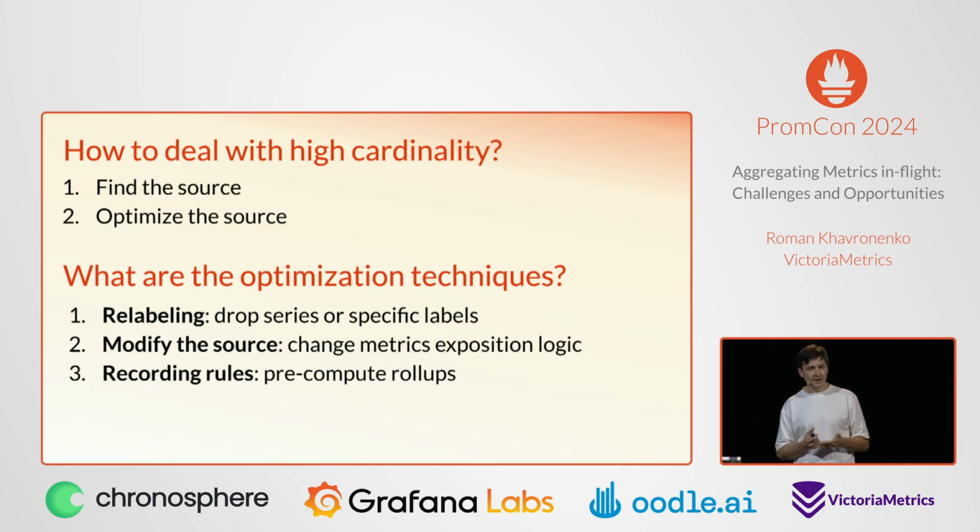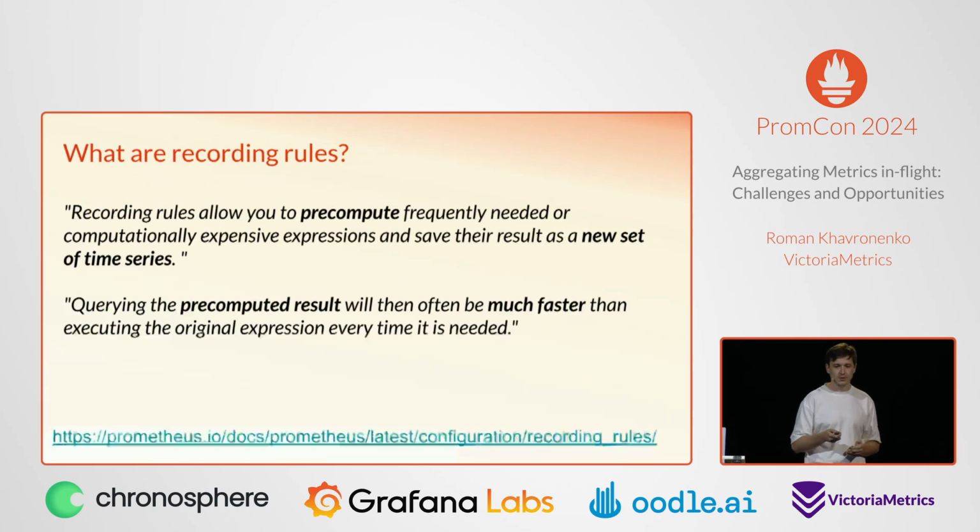Another approach is to find and modify the source of the high cardinality data. It assumes that you can find the specific exporter which messes things up, and you can patch it to change the logic, to apply some tweaks to aggregate data or whatever. But this is usually not the case, because as a monitoring platform maintainer, you likely don't have access to users' applications, to users' exporters, etc. So you just don't have the authority to do that. And the third approach is to use recording rules. It's also a native Prometheus feature, and let's dive into the details of what it is.